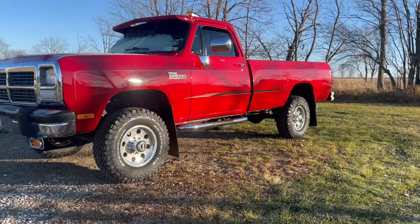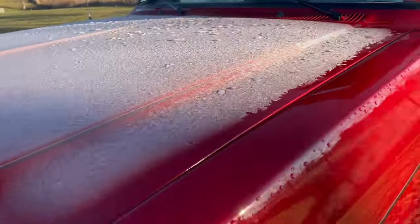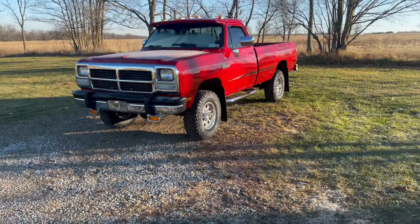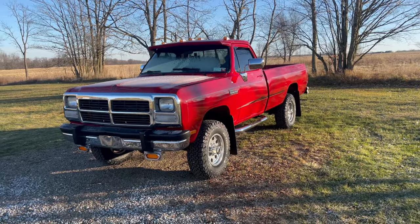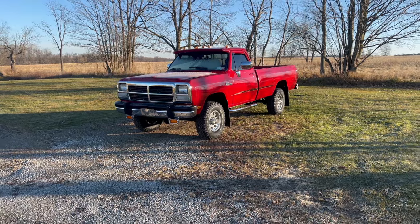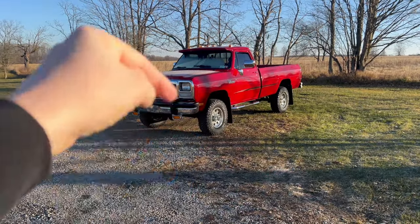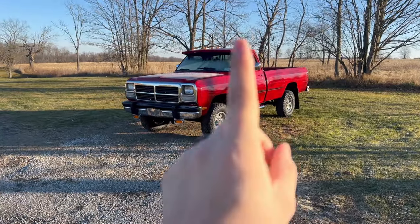Let's get started. Look at the frost on this thing — holy smokes. It's supposed to be sitting in the barn, but last night we had it out to wipe it out, wash it down, and get some more photos of it, and just didn't have time to get it back in the barn. But guys, the giveaway for this truck is live right now and you can enter to win it by buying anything on the site, becoming a VIP, or signing up for a monthly mystery bag. Any transaction on LNPgear.com will get you entries towards winning this truck plus the $5,000 in cash that comes with it.